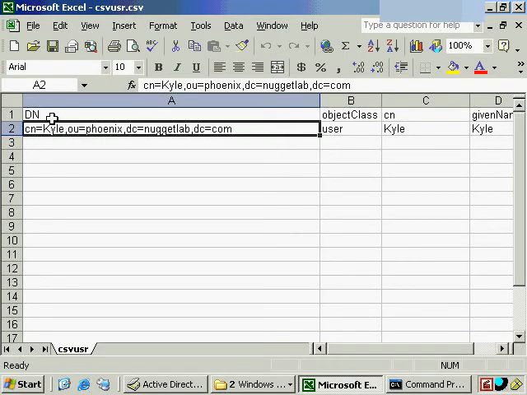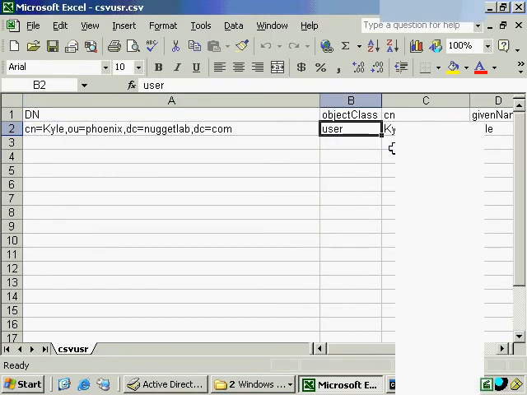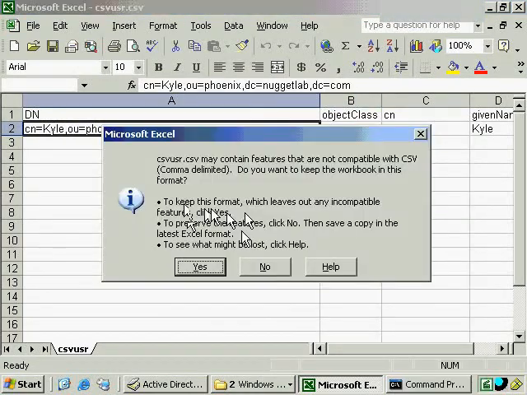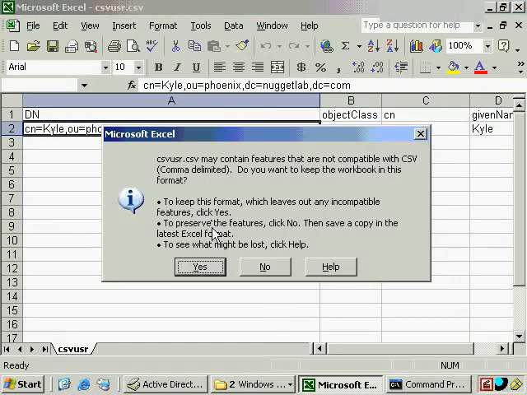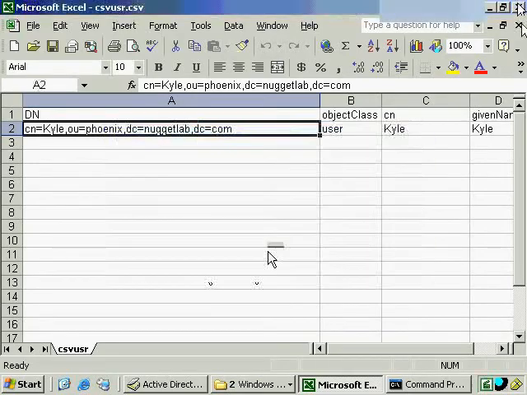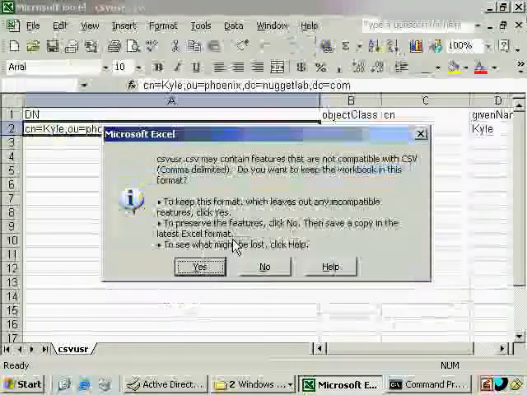And then what I'll do is I'll just save this, and when you save it, make sure you do save it back as a CSV file. That already exists, that's fine. And then make sure in Excel at least that you click on yes to keep the existing CSV format. Otherwise, it'll include Excel formatting that you don't really want to have, and you'll have to say no and save it as an Excel file. So go ahead and say yes here in Excel. And then you can close that if you're finished with it. And oddly, it still asks you if you want to save it even though I just saved it. So we'll save it again.